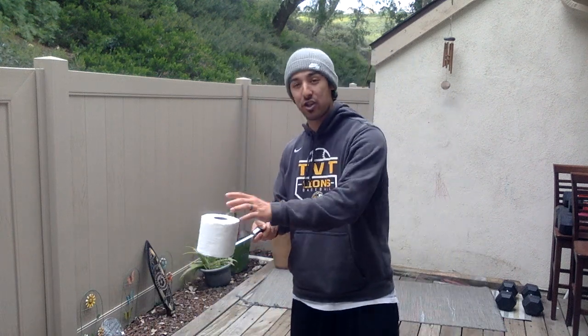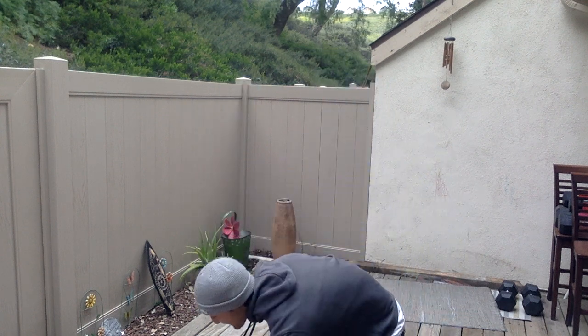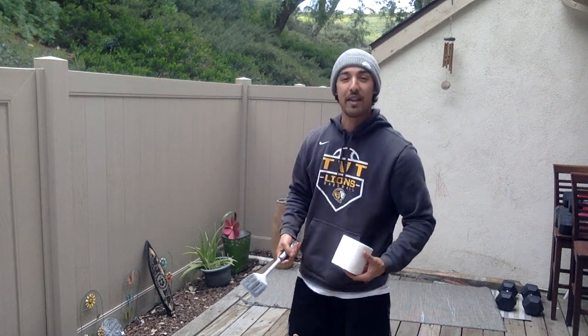I just did a little activity with our older kids using a paper toilet paper roll and a spatula, doing some flips. That might be a little hard for the younger kids, but if you want to try it like the older kids — use a toilet paper roll and a spatula and work on your flips. It's pretty difficult, but have some fun with it! I got 34 flips in one minute, so see how many you can do.